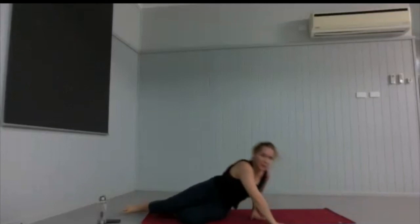Slowly pressing up from there into a comfortable seated position, bringing your hands to heart center, bowing to close today's class. Namaste.